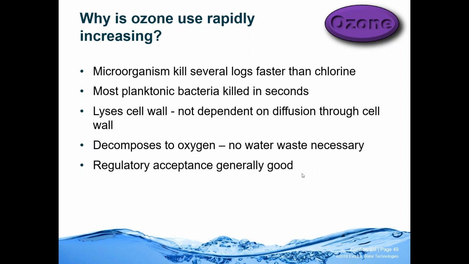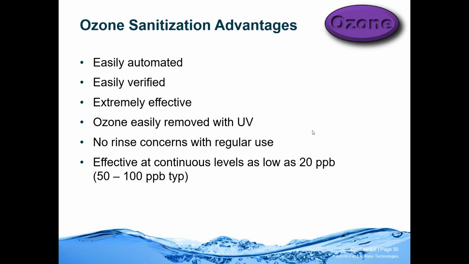And regulatory acceptance has been generally good. It's easily automated. Where you want ozone and where you don't want it is controlled by turning ultraviolet lights off and on. Verification is easy. There are good online instruments and good chemical test kits. And the beauty of ultraviolet light, of course, is microbial control. The dosage of UV is about three times the normal germicidal dosage, so the UVs are oversized a little bit, but now you have water in a very good micro condition, achieved pretty cost effectively.